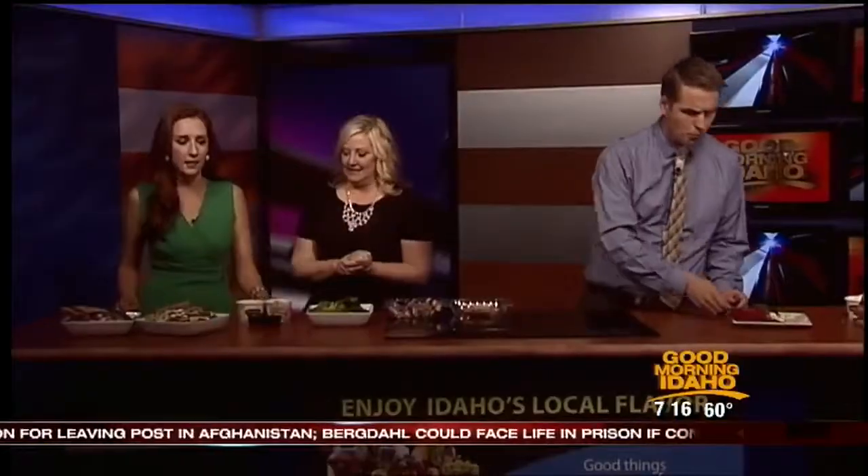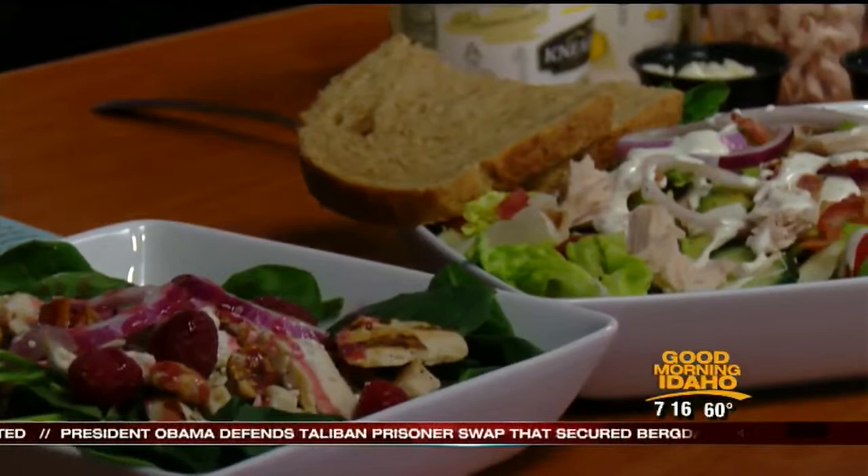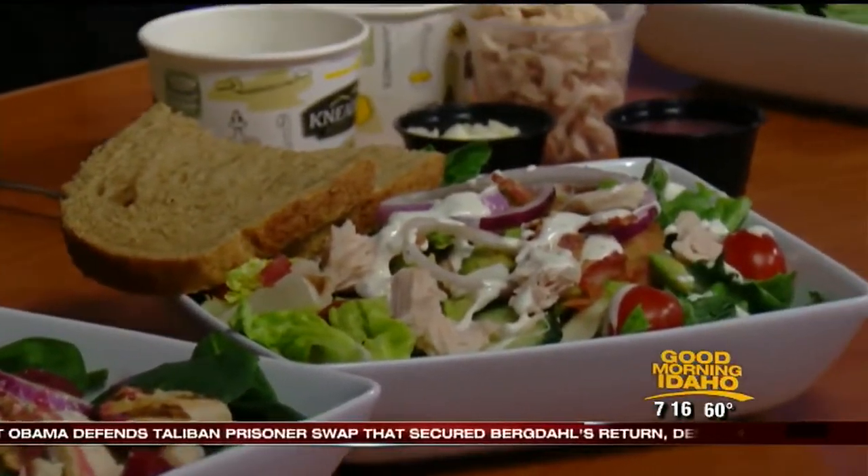We're back here in the Cisco Kitchen. We've got our friends from Neaters in Meridian with us. Tammy, good to see you again. We made the great stuffed French toast earlier on the 6 o'clock — still working on it, actually. I've been eating a little at a time. We're going healthier now — we're making some salads. It's nice to be a little bit healthier sometimes. We do have some really healthy options at Neaters, which is great.